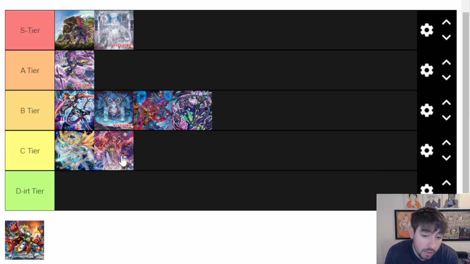Just get 1 interruption, and you can't do it off of 1 card. I believe you need at least 2 cards in hand to do it. And so I need to see a little more. I need them to show the potential to put up more stuff. And maybe it needs to be combined with Drytron. Maybe it needs to see some other stuff. But until we see that, I'm going to put it in low C tier for what it is.